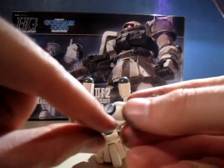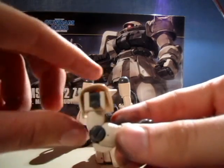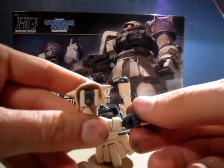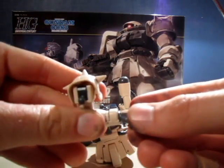But anyways, it also bends on the elbow on one joint, like so. It does a full 90 degrees. The hand does a 360 because it's on a ball joint and can have a wide range of motion.